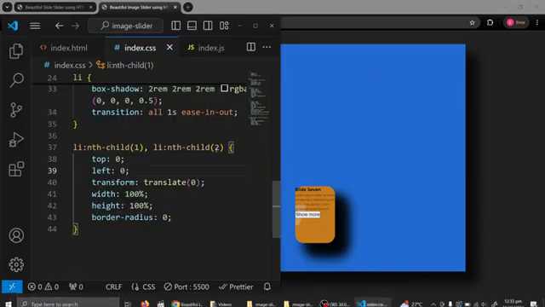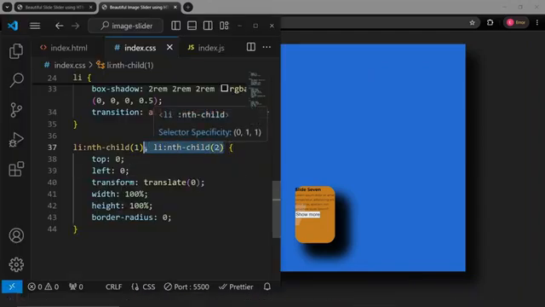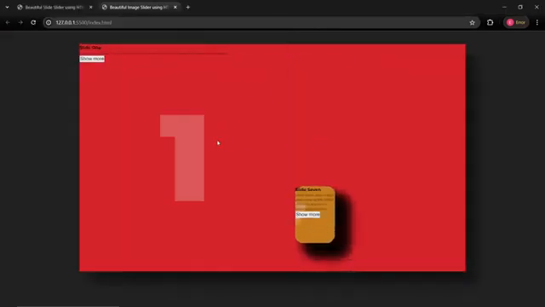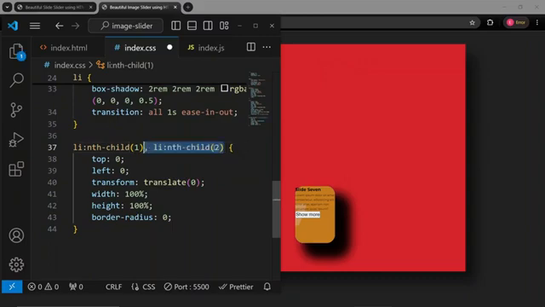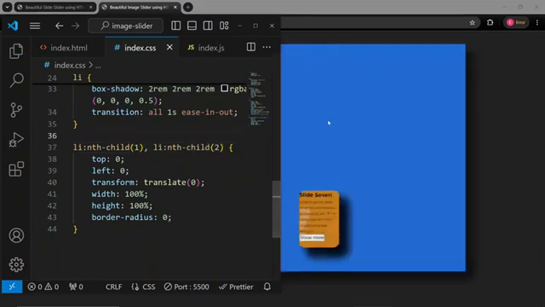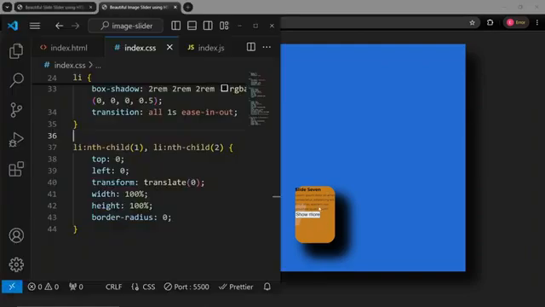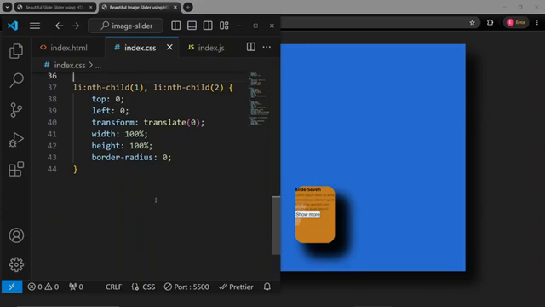We don't want this border radius with these 2 slides, so we save, and this is what we have. Now as I said, if I remove this and then save, you can see that there is the first one, that's the first slide, before we have the second slide sitting on top of it. So we have only 5 slides remaining here, right? I hope that makes sense. All right, so now let's target these other slides, these 5 remaining slides.